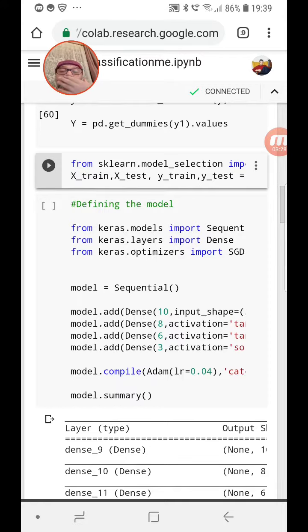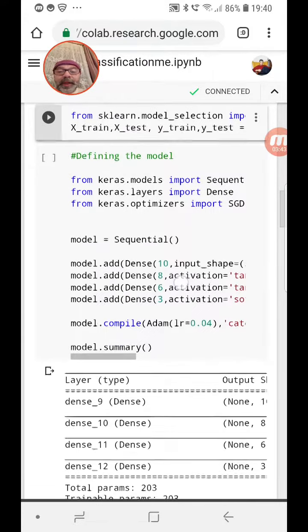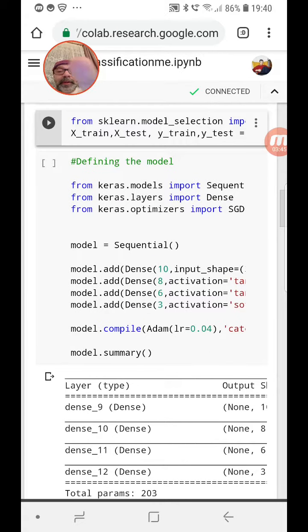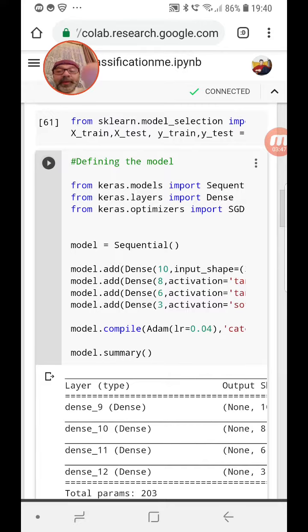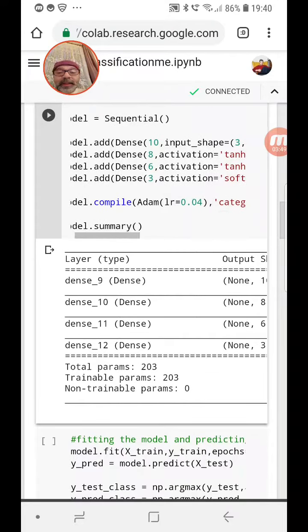And here we're going to build a model. This model is not trained yet. We're going to build a deep learning model that uses nodes or neurons to train the model. And this model is here, and we're going to define the model here. And this is the summary of the model.